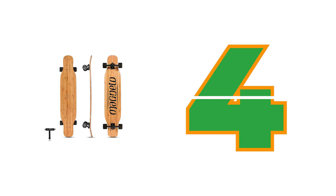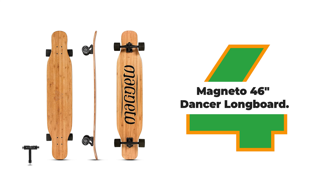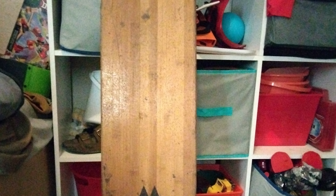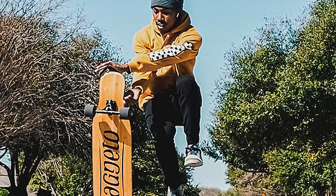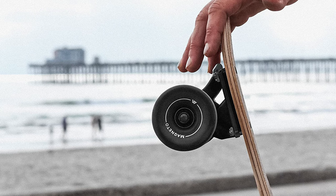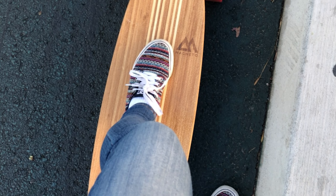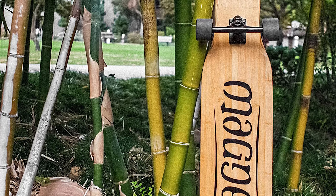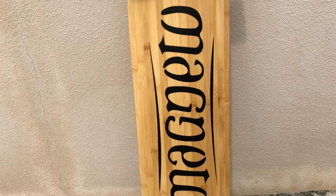Number 4: Magneto 46-Inch Dancer Longboard. The 46-inch longboard is one of the longest boards and is made of high-quality materials. The design is perfect for those who want to cruise long distances or enjoy skateboarding in a cool way. The cruiser-style shape makes it easy to maneuver and helps you stay balanced while pushing across town or cruising on the beach. With strong wheels, you can take this board almost anywhere. Magneto boards are beautiful and functional, and come with a lifetime warranty and free shipping.